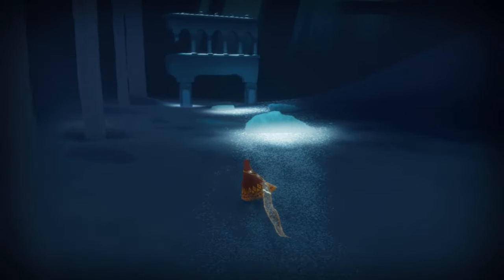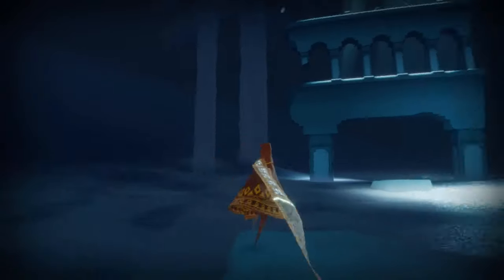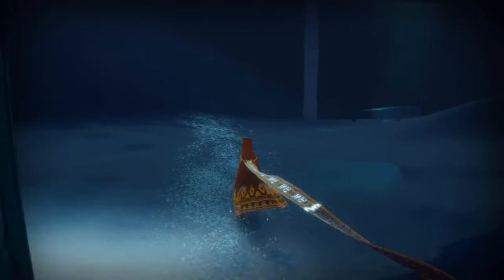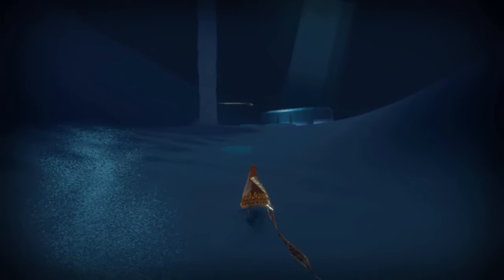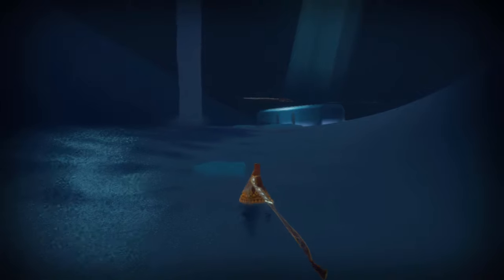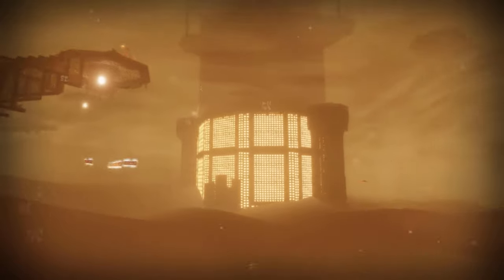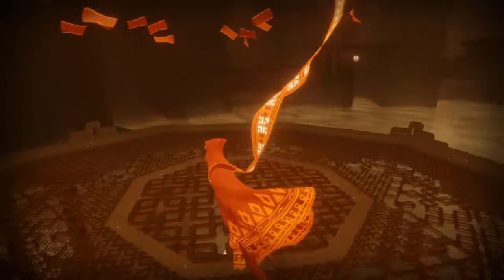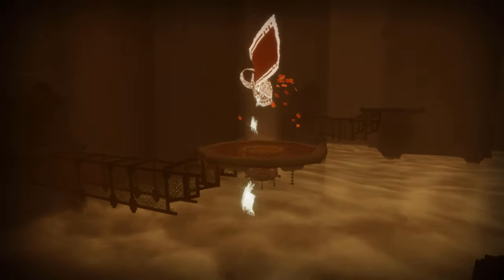To summarize, the game's mechanics may be simple, but every action serves a purpose. The lack of a UI immerses the player in its world rather than focusing on a statistic, and the world design leads the player through curiosity. If I add any criticism, it's that despite its 2-3 hour playtime, it doesn't have much replay value. Much of the excitement of Journey comes from the very first playthrough, and repeat replays have steep diminishing returns. I predict most players will go through the game at least twice — the first to experience the game, and the second forgetting all the achievements.